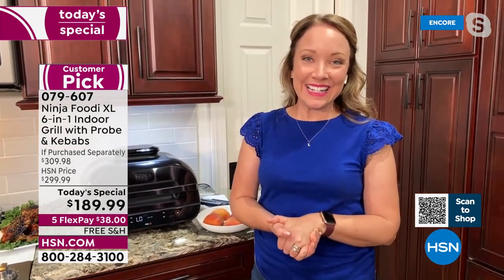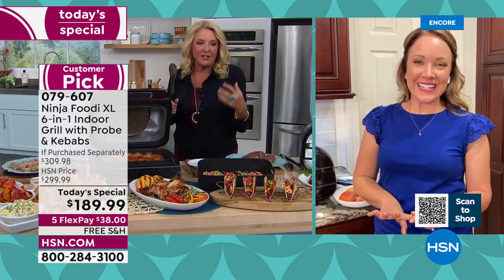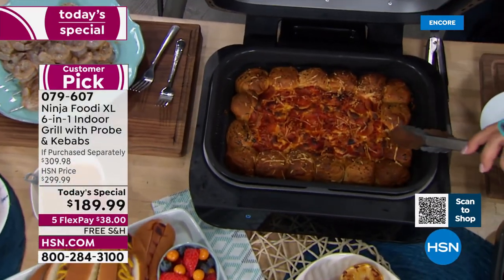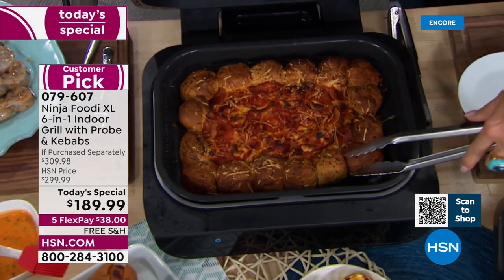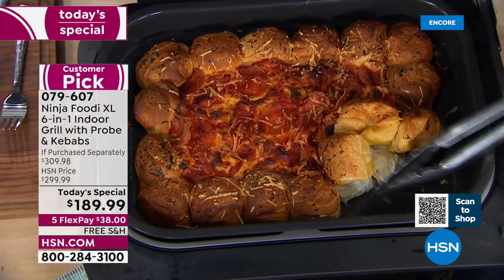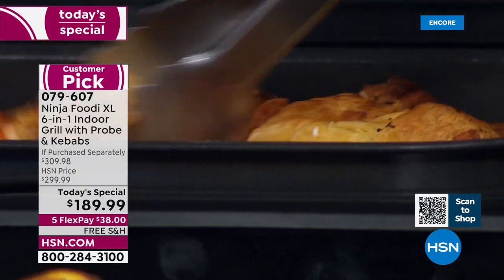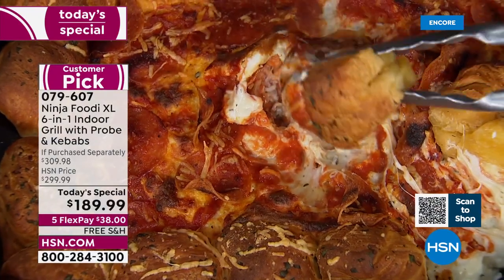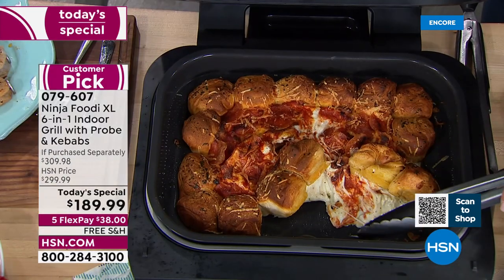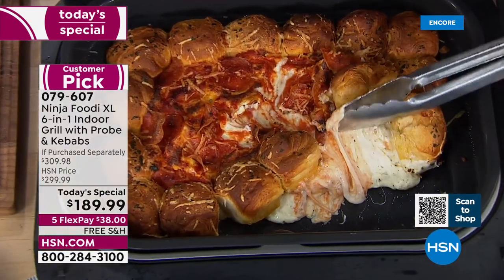I got to show you something, Rochelle — you mentioned cleanup and how easy it is. The crew made this little pull-apart pizza. This is a dip inside, and watch — this is ooey gooey. When Rochelle was saying the cleanup is easy, look — it's completely nonstick. This thing can literally just fly out of here. All of that is nonstick. You pull it apart, you go in here and dip it. Look at the steam coming off. Even that cheese is dripping down into the pan and look — it's like an ice skating rink, it's literally just sliding. They're going to have a tougher time cleaning these tongs than they are cleaning up the base of this deep dish pan.